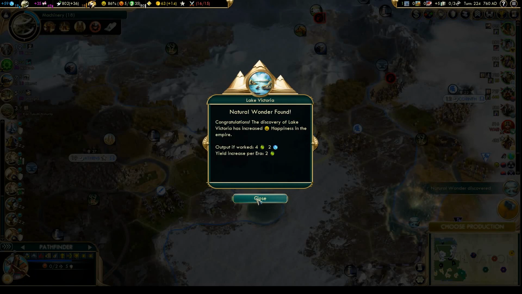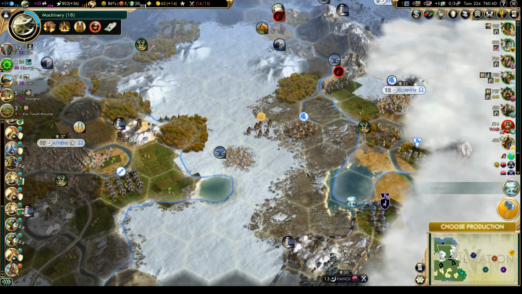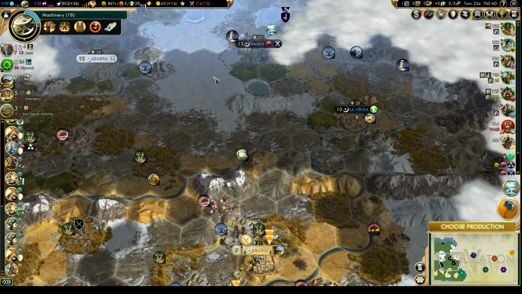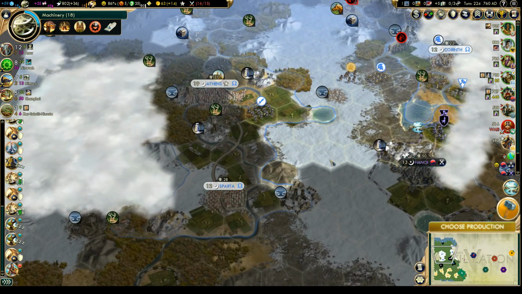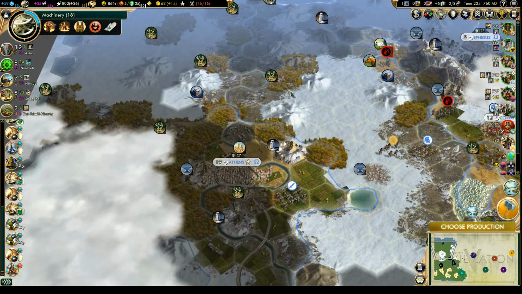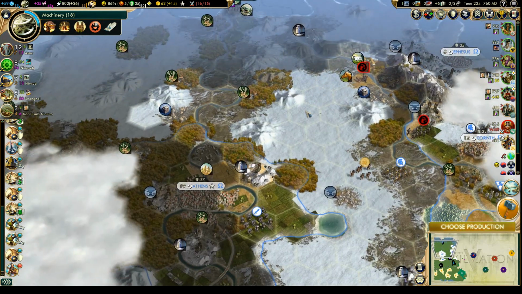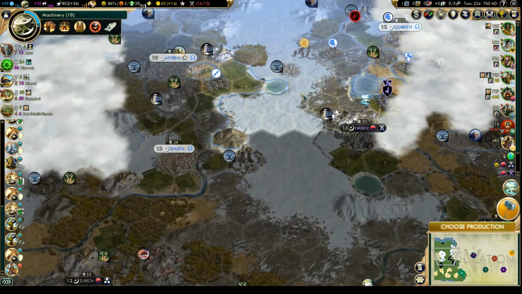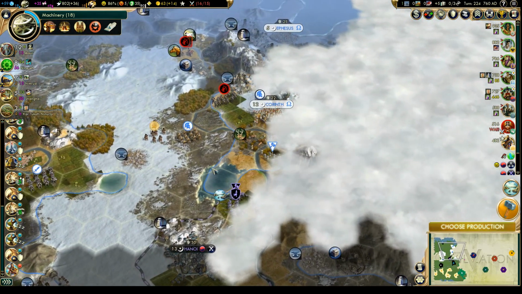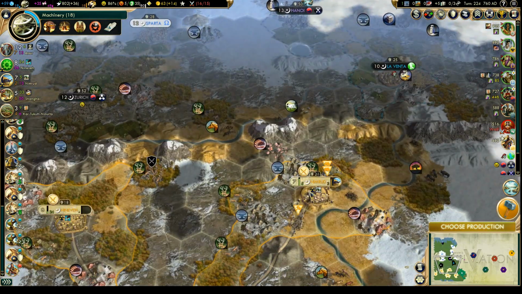Oh, Lake Victoria. Well, I am interested. It's not that far. I need Greece to start some cities up here, so they have at least something when I take Sparta and Athens from them. And then because of Lake Victoria, I'll also take Corinth. They'll still be relevant. I want another decent vassal.